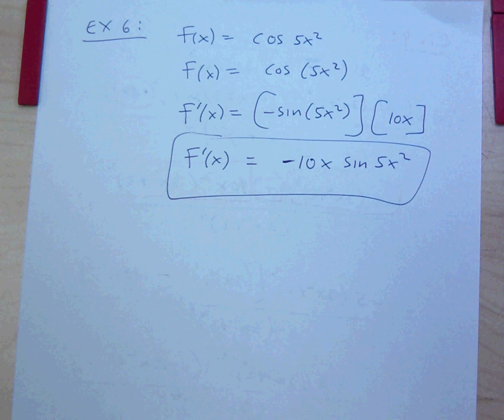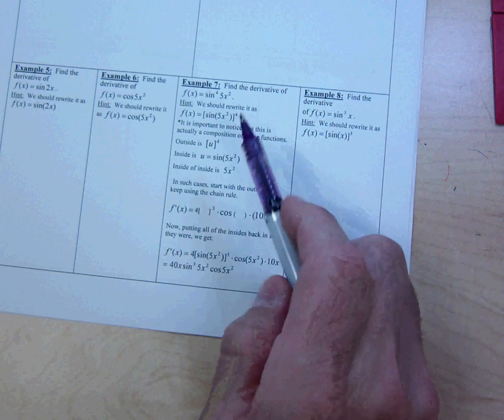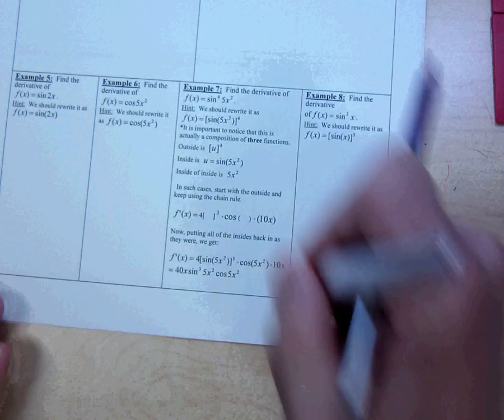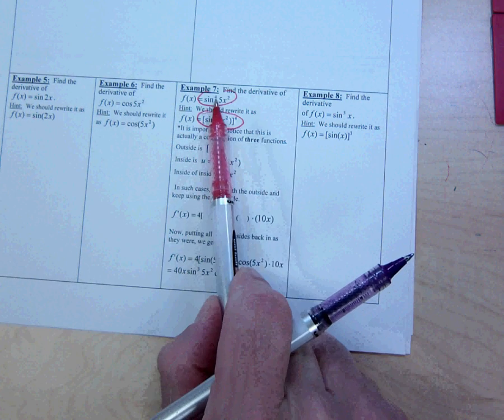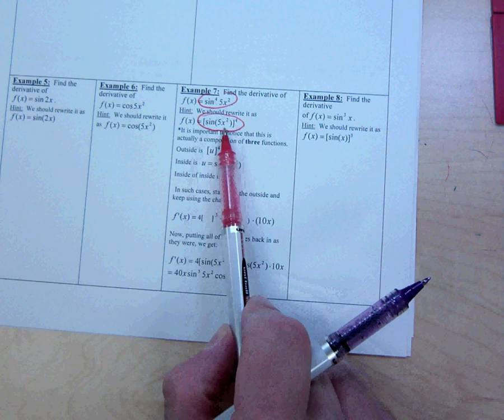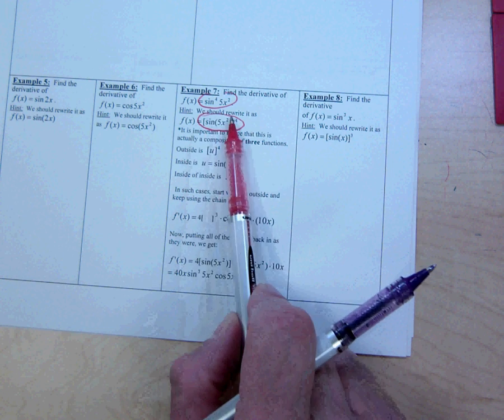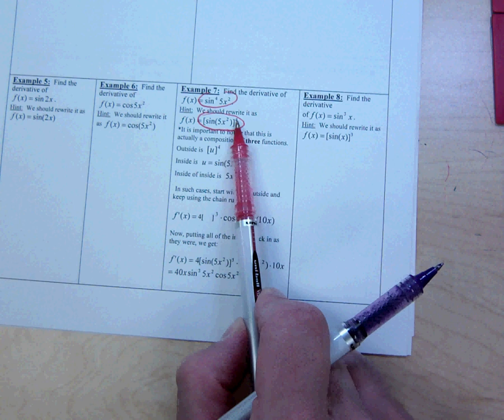Okay, and so looking at example 7, if you look at it, notice what I did. I took what I gave you and I actually rewrote it with a bunch of parentheses and brackets just to make it very clear what's going on. And again, as I said last time, when the exponent is between the trig function and the angle, what that means is it's the whole trig function that's being raised to the power. So that's why I wrote the whole trig function inside brackets and I put the 4 on the outside to make that more clear. Got it?